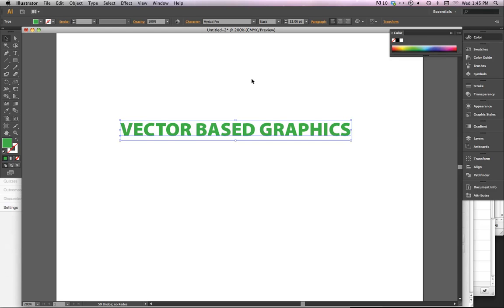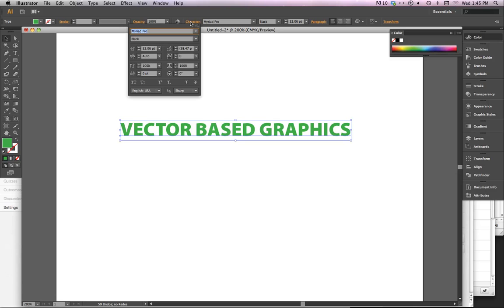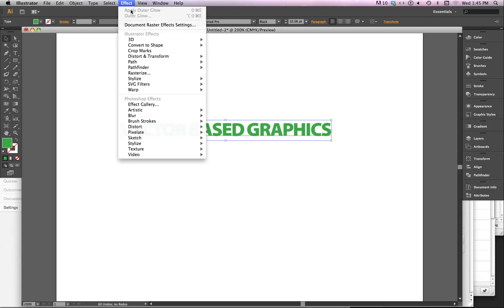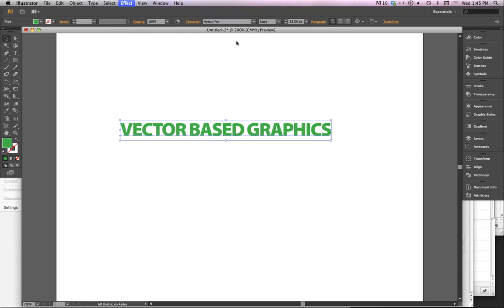I did also want to mention that you can tighten the spacing between the letters using the character panel drop down. The tracking option here, give it a minus and it'll tighten up the type. It looks a little better a lot of times for headlines and that sort of thing to take some of that space out. Okay, so I've got my bit of type there that I'm going to add the 3D effects to, and I just go up to Effect. It's the first of the Illustrator effects. It's called Extrude and Bevel.